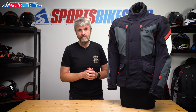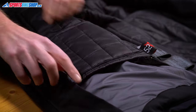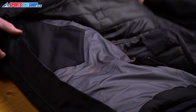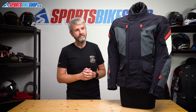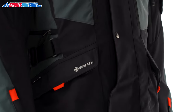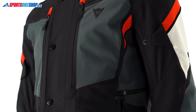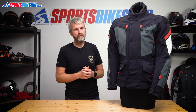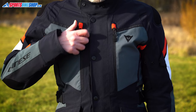The outer is backed up by the tried and trusted Gore-Tex membrane, which in this jacket takes the form of a drop liner. That means it's fixed loosely inside the jacket and it's there to protect your body against any water that gets past the outer shell. There is a water resistant treatment on the outer shell to at least delay any water ingress, and that may need reapplying after some use, but it's easy to do and there are a variety of different sprays on the market that will do that job.